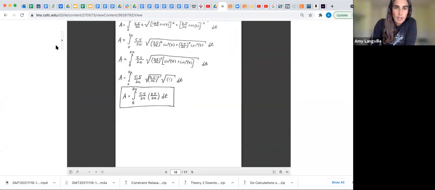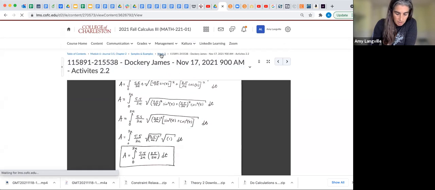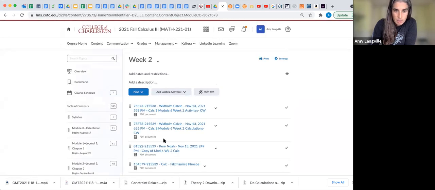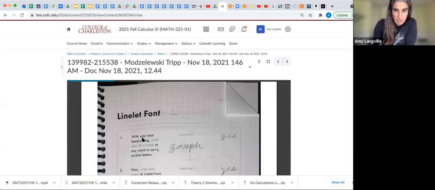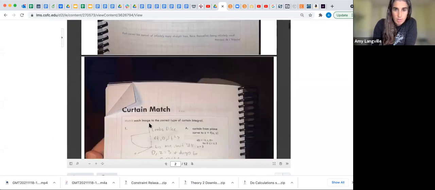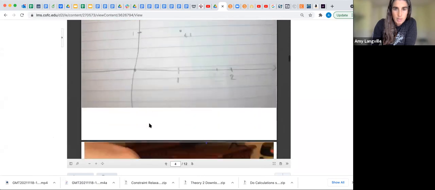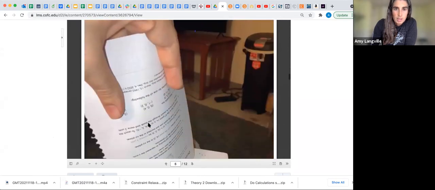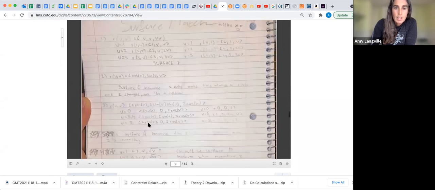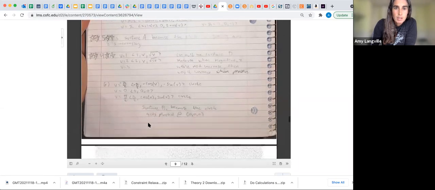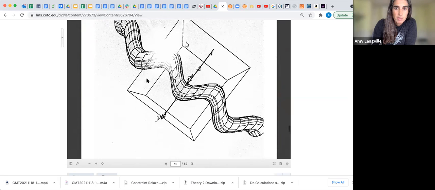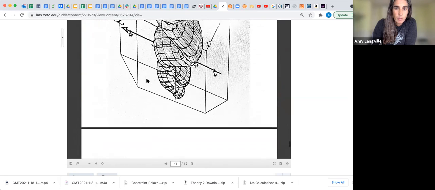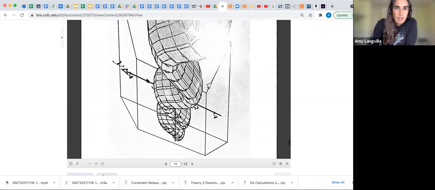Right, and then let's go back and take a look at Trip's. So Trip, nice job also on the flags, right? So showing each one, he's plotting them in his desktop coordinate system. And then, yeah, some surfaces, he's trying to create his own surface. This was create your own parametric surface. So a couple neat ones that he did there from different angles. All right, and then let's check.